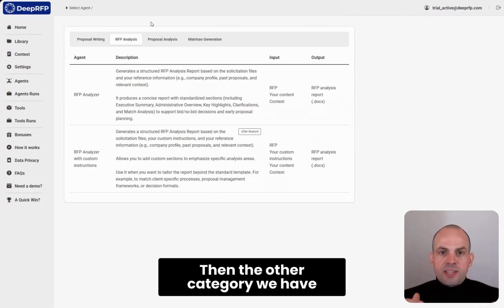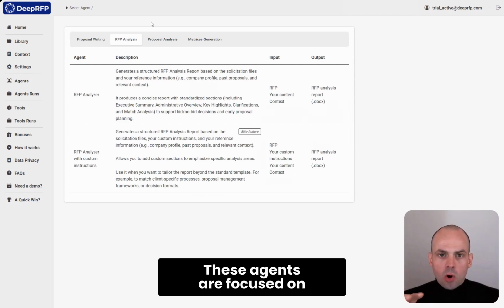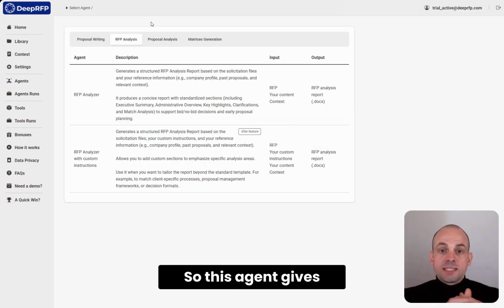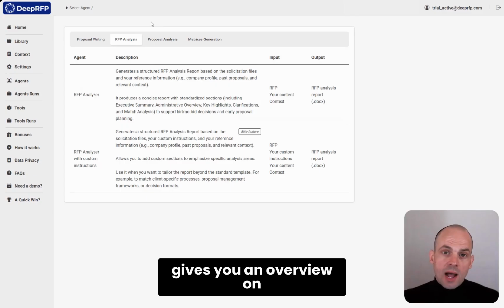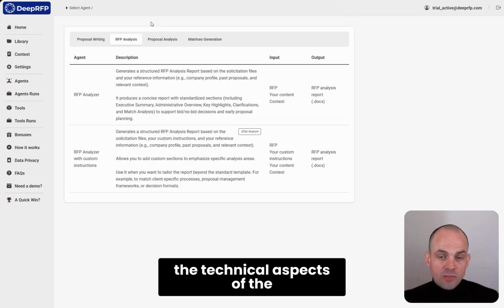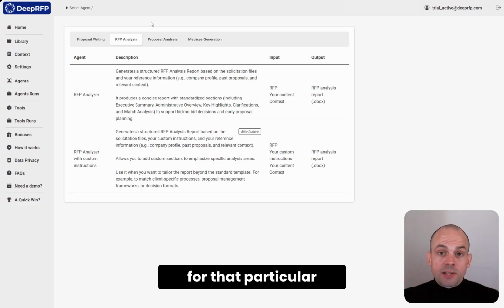Then the other category we have is the RFP analysis category. And these agents are focused on analyzing your opportunity. So these agents give you an overview on the formal aspects of the opportunity, like deadlines, clarification period, submission instructions, all that. Then also these give you an overview on the technical aspects of the opportunity. Then a match analysis, or sort of like how well your organization is positioned to bid for that particular opportunity.